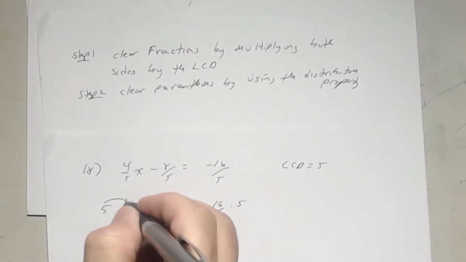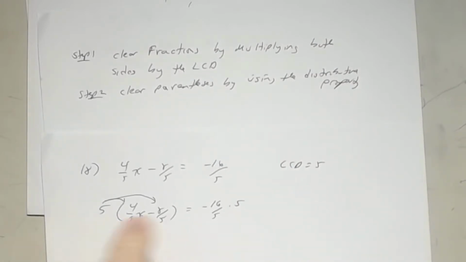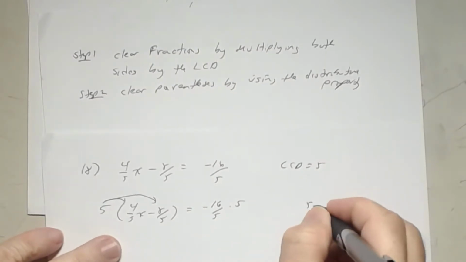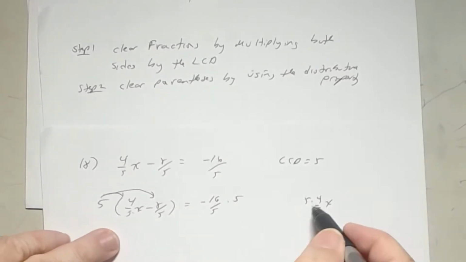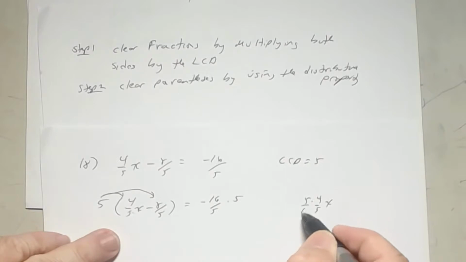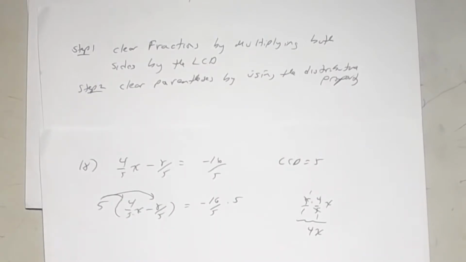In section 8.7, you had the distributive property. You have to use the distributive property to simplify expressions. So you did stuff like this. In your mind, you're saying 5 times 4 fifths x. So 5 times 4 fifths. Remember, 5 is 5 over 1, right? If you look at the 5s, I can divide those out. So what is this expression right here equal to? No, say it again. 4 what? 4x. So 5 times 4 fifths is 4, but what's 5 times 4 fifths x?